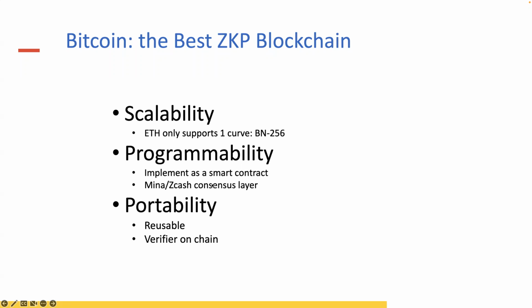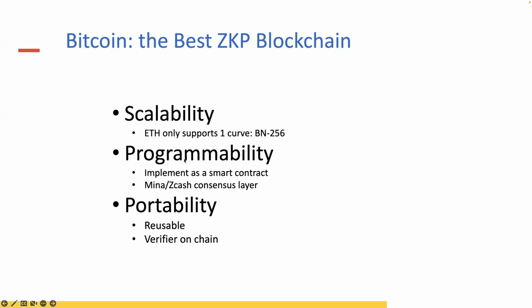You don't have to add a new opcode, or even change the consensus at the consensus layer, which Zcash has to do just to upgrade the curve. That means you can do any type of zero knowledge you want. You don't have to ask for anybody's commitment. You can just code it today, and it runs at very low cost. So not only because of this, with this tool you can implement anything.